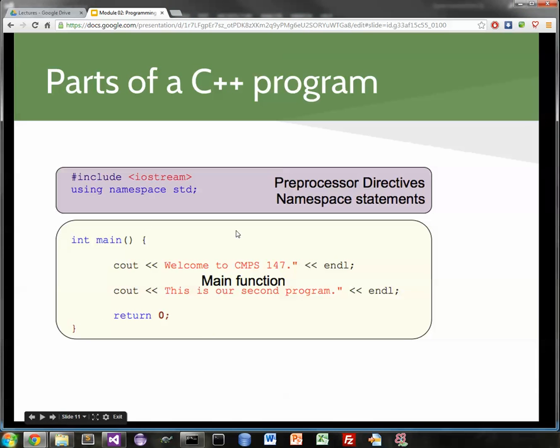The second part down here will always start the same, and this is our main function. It's a group of code. So in between these braces is what's going to form a group of executable code. We'll always have a main group, so it'll say int main with open and close parentheses followed by one of these braces, and then inside our code, and these two lines with returns, maybe 3 lines, this is where everything will be different for every program you write. Depending on what you're trying to do, you're going to write different code here, but the rest of it will essentially be the same.